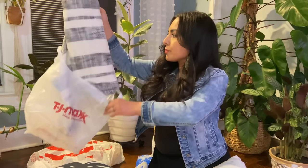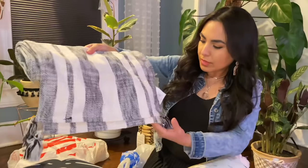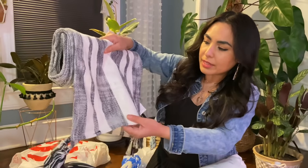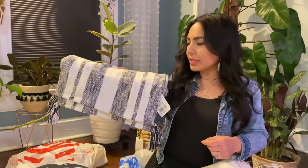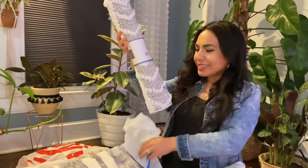And I ended up also going to TJ Maxx, and this is another find. For that long 12-foot table, like I mentioned, the plan is to sand it down, restain it, varnish it, and I wanted a runner. So this is the runner that I ended up buying. It feels like, I don't know what material it is. Let's see. It says 100% cotton, so it's good material. And I like that it has these little tassels, and it's black and white. So it is going to go with the color scheme that I have going on. Basically, like I said, black and white. I have those tan wood colors, and I'm going to do the green of plants. And then also, I stopped by Five Below, guys.